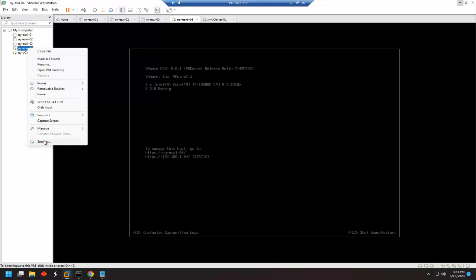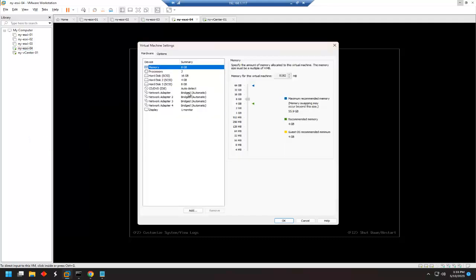If you go to settings, if you remember, each host has 4 bridged network cards. What we want is for these network cards to be in promiscuous mode, to be able to see everything coming in and out from a traffic perspective. So we want to make sure that we turn them into promiscuous mode.